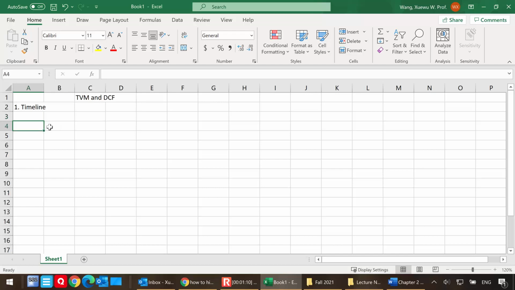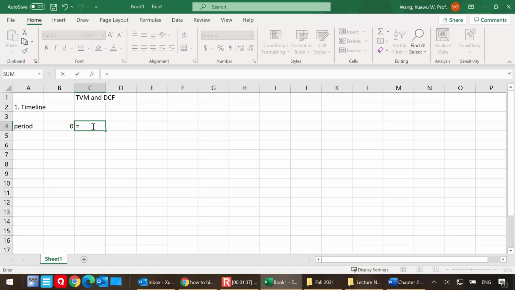Okay, so I can build a very simple, let's say, calendar timeline. All right, so a timeline is a line of time where time progresses forward. So really, our convention is to go from left to right. So here in Excel, if I want to build a timeline, I can build a very generic timeline. So for example, period 0 is for today, and watch closely what I'm doing here.